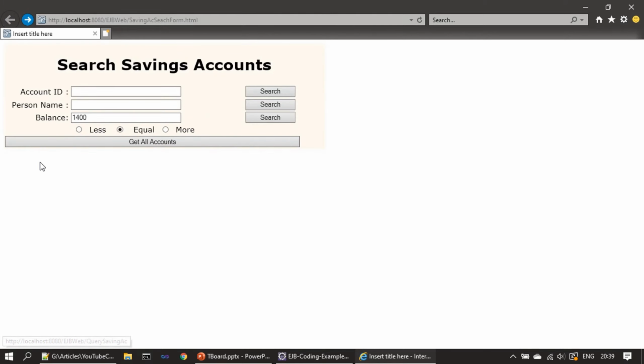So this completes our example. But in the next video, we will look at some more JPQL query techniques. In this example, our JPQL returned the complete entity.